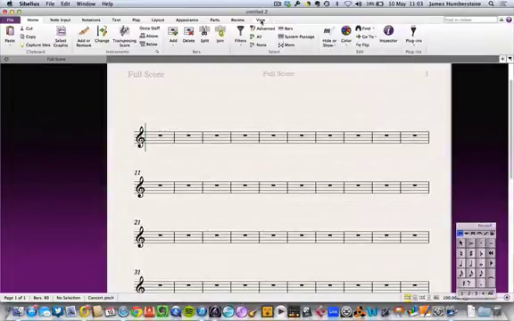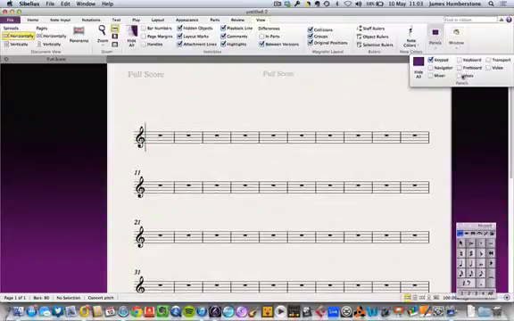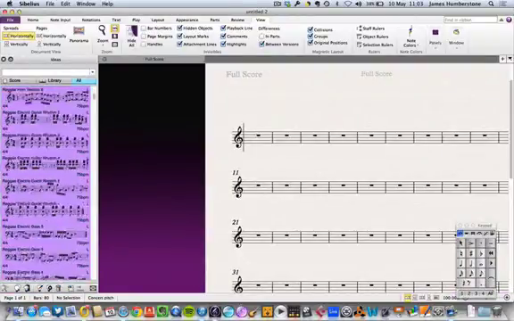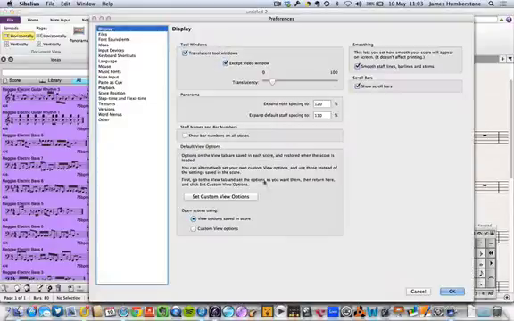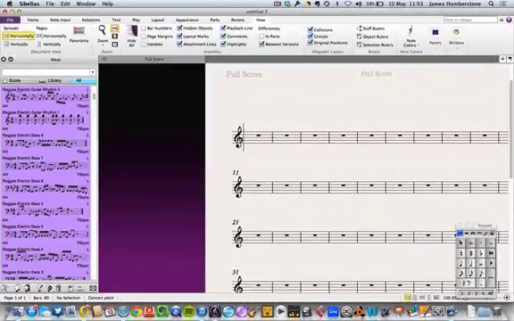When you open a normal score in Sibelius and go to the ideas panel, which as you can see there is view panel ideas, it's full of all these ideas that come with Sibelius. Now under the preferences you can actually completely turn them off so they never load at all, but then that might make you sad when you want to steal a drum beat from there at some point. So you can see here show built-in ideas. If you uncheck that, they'll never show up anymore.